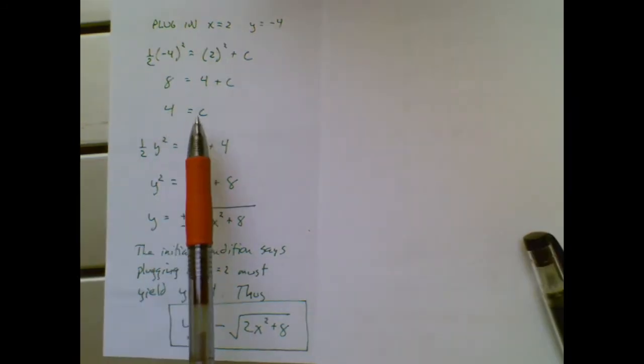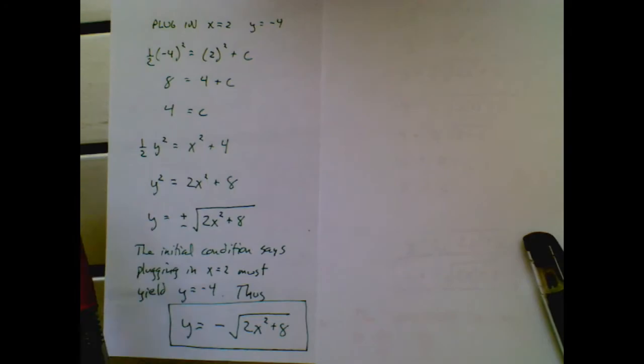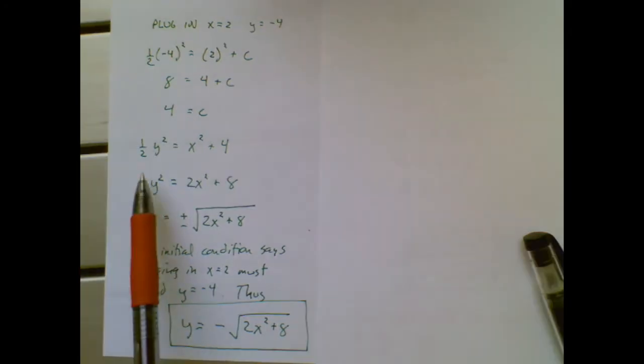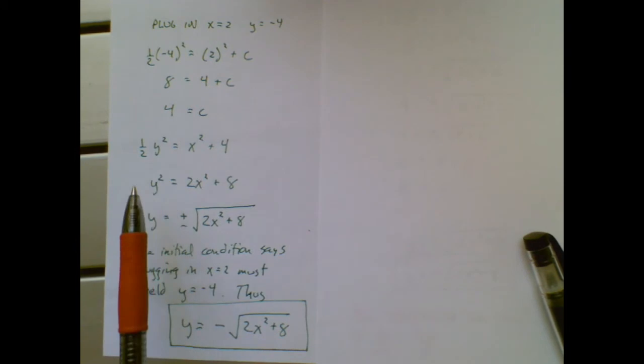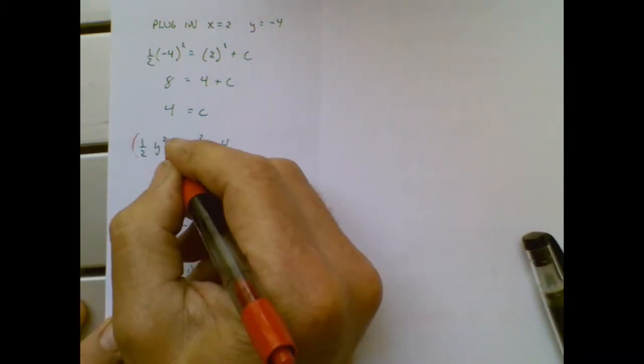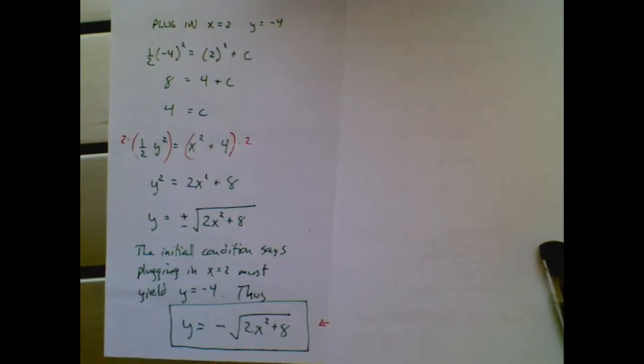Okay, I've adjusted the paper, but we've solved for c, and according to those 4 steps on top, after you solve for c, you have to solve for y. So I take that equation, and now I break out my algebra skills, and I get y by itself. So the first thing I do is I multiply everything by 2. Technically speaking, I've multiplied this side by 2 and that side by 2.